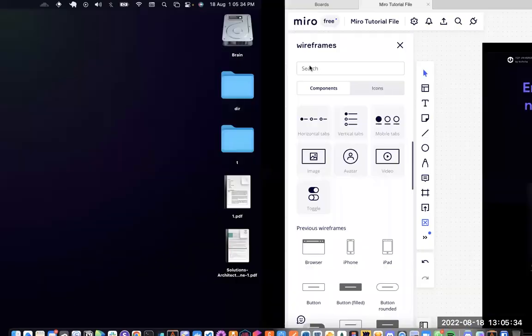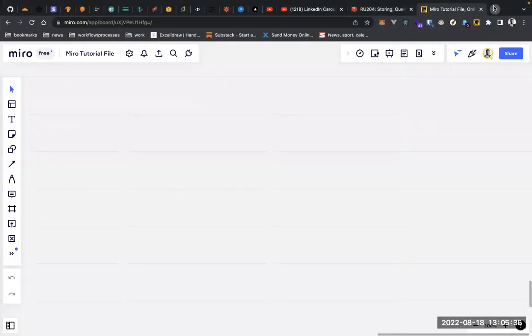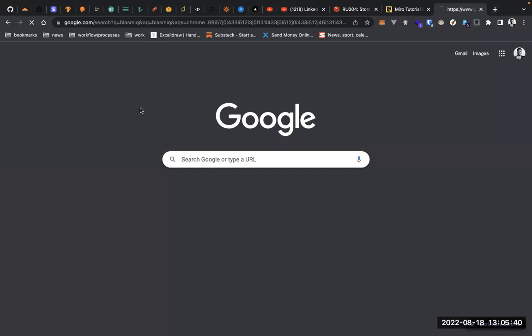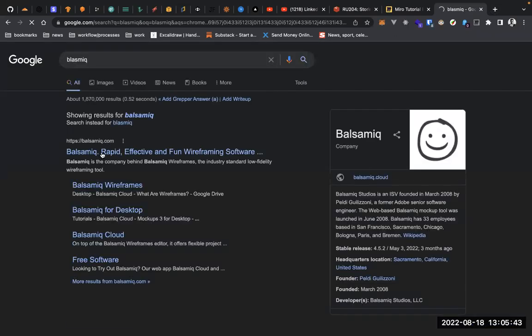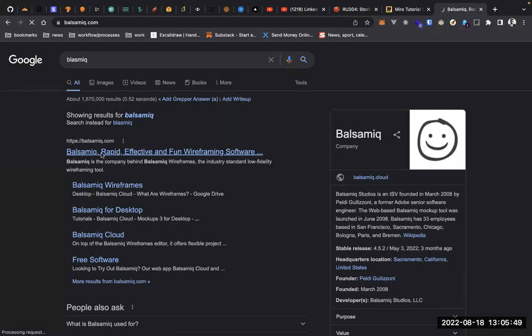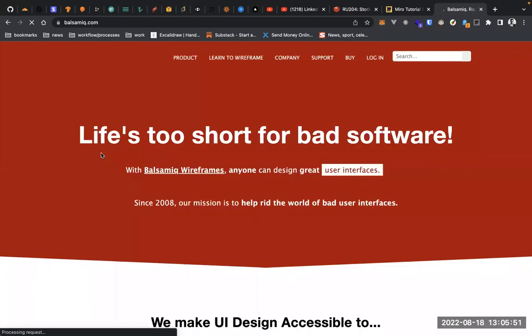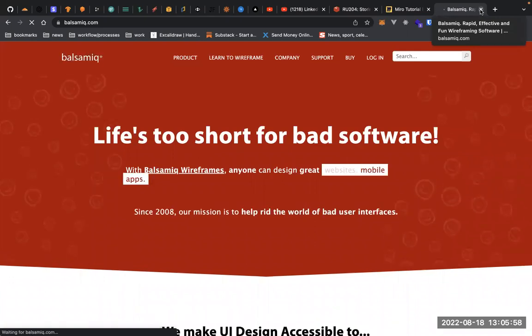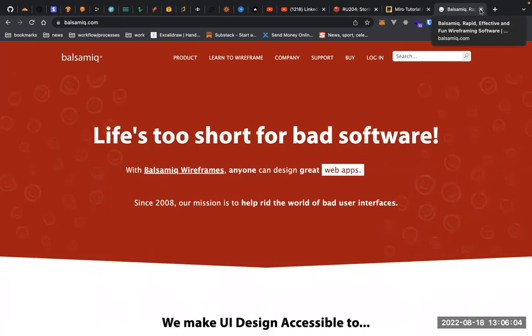I think one of the tools I enjoyed using in the past was Balsamiq. I think that's what it's called. But after some time, I just enjoyed the comforts of Miro. So someone is saying they couldn't find tools on their page. I don't think I understand what you mean by you couldn't find the tools. If you're just opening Miro, then create a project, then create a board. Once you open the board, you will see that list of tools on the side, on the left.